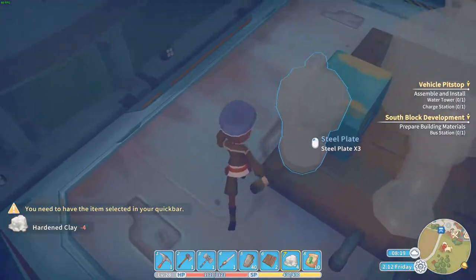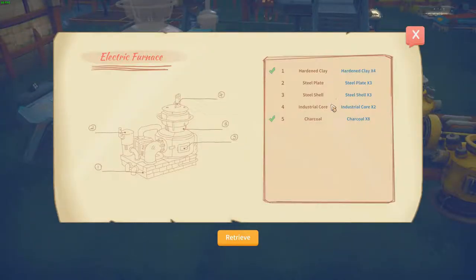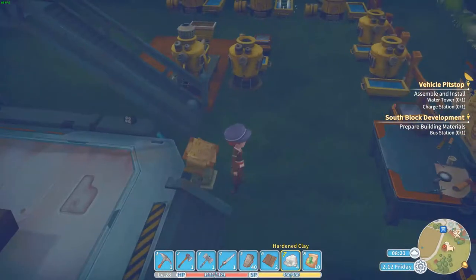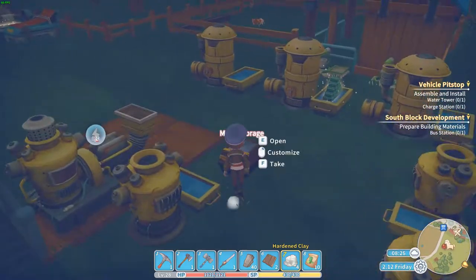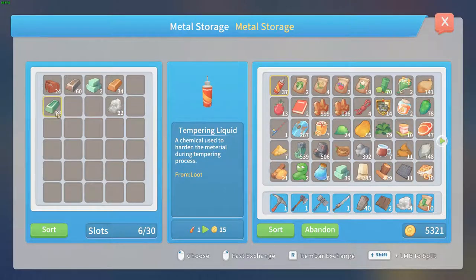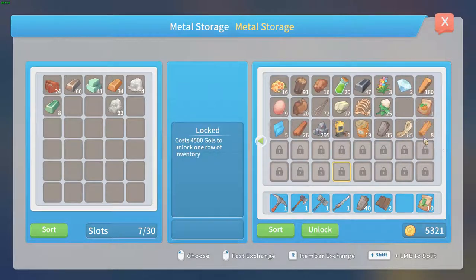That's the hardened clay, alright. Now we need those four steel. Let's first make the industrial course, two of those. Let's place some stuff back in the box, because I am totally full of everything that I don't need. Let's see, place that one back. Place those back, because I got a lot of crap in my inventory.